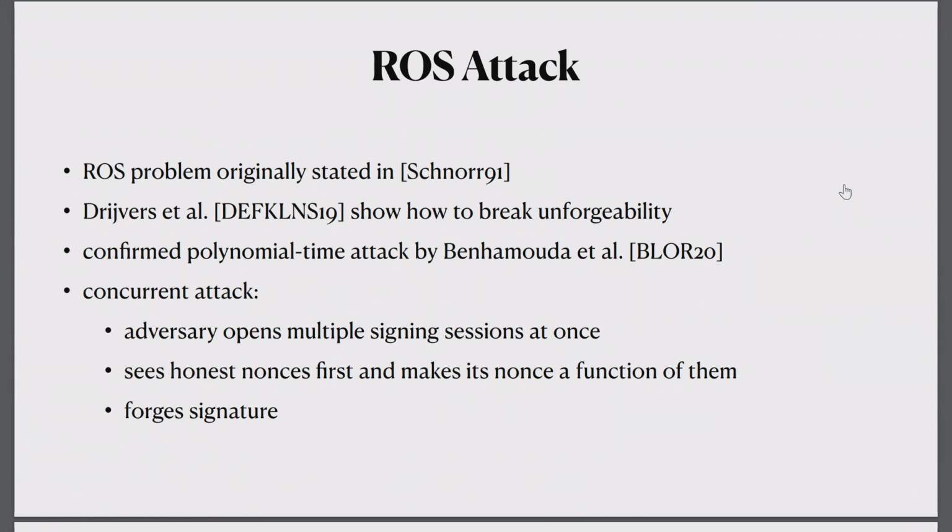So what I mean by that is that an adversary could potentially open many signing sessions at once. Prior schemes sometimes limited the notion of security to sequential security in order to not be susceptible to this attack. So basically, every signing session would be open and completely closed before moving to the next one. But we're interested in having a system which is secure in this concurrent setting.